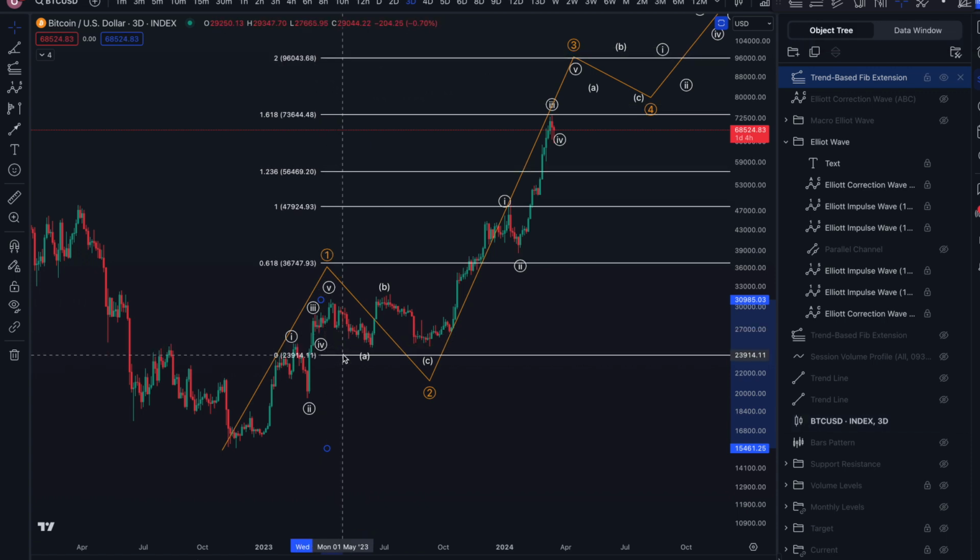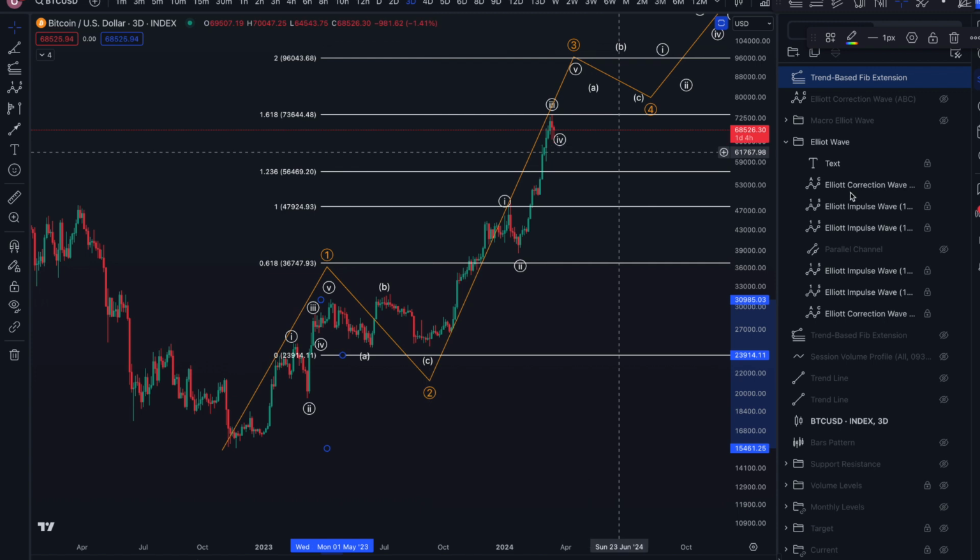And obviously I know this doesn't line up, but on Bybit it does. Okay, so we have hit the 1.618, which is fine. So on that, it's a tick. The 3 could be finished. That's something we have to understand as well, because the wave 3 will finish at the 1.618. So we can say the wave 3 is finished.